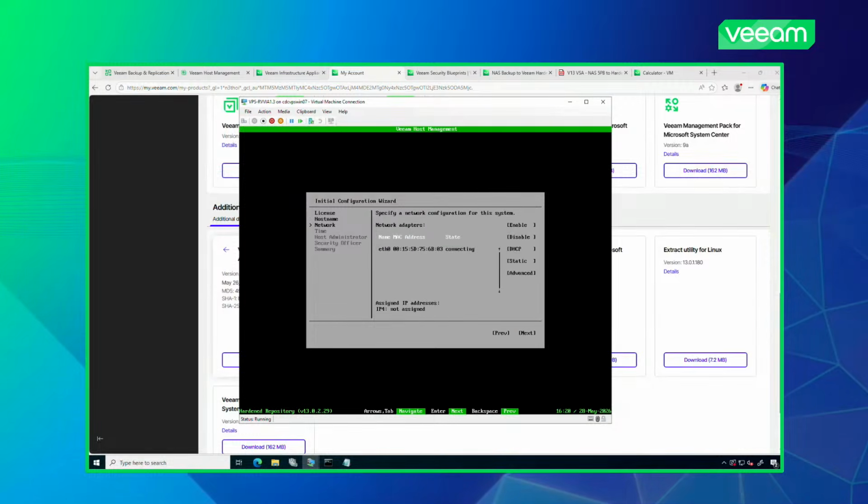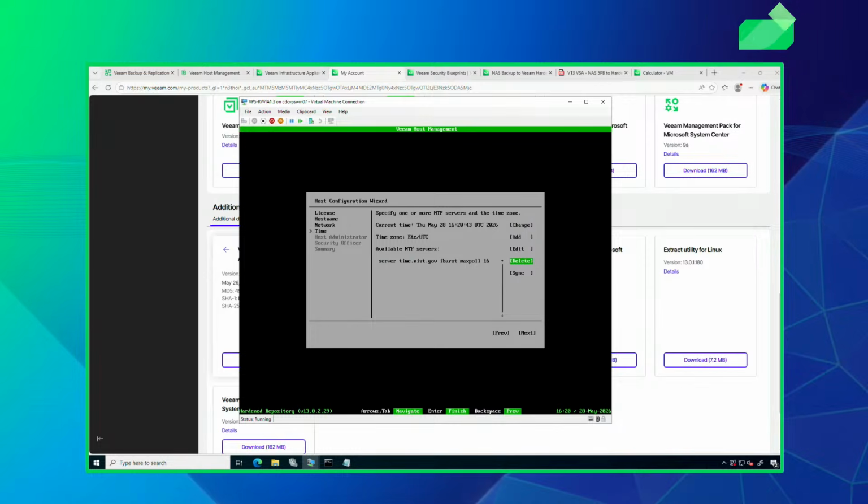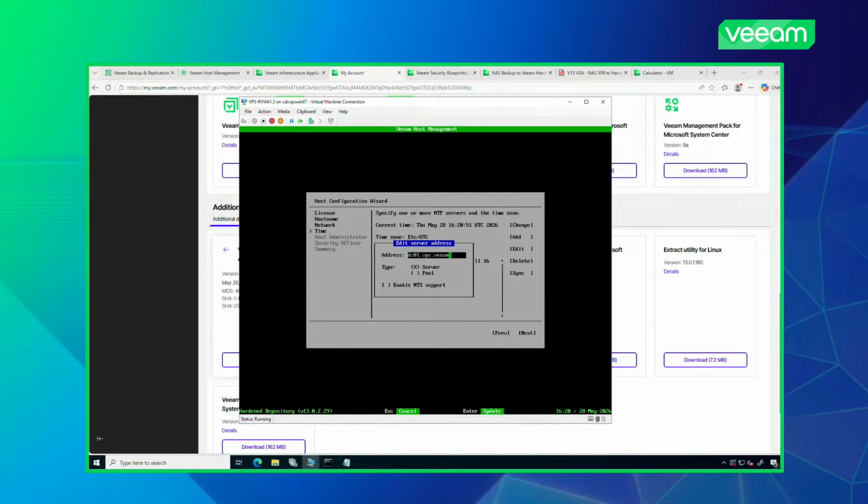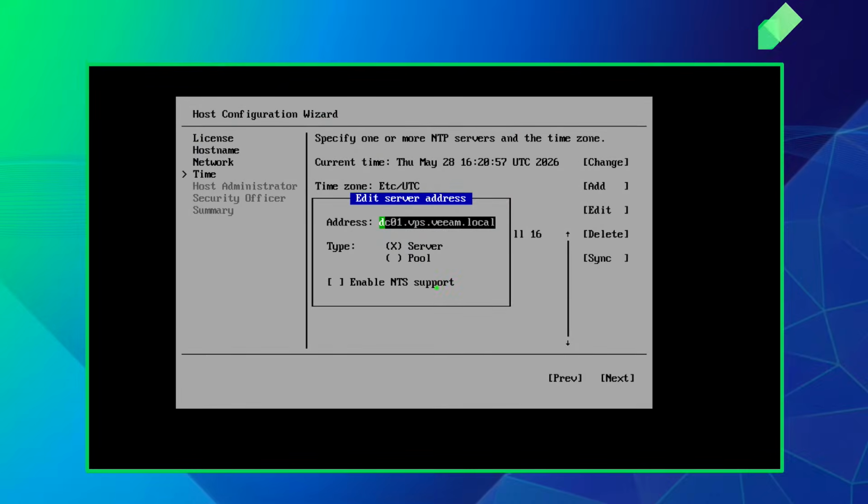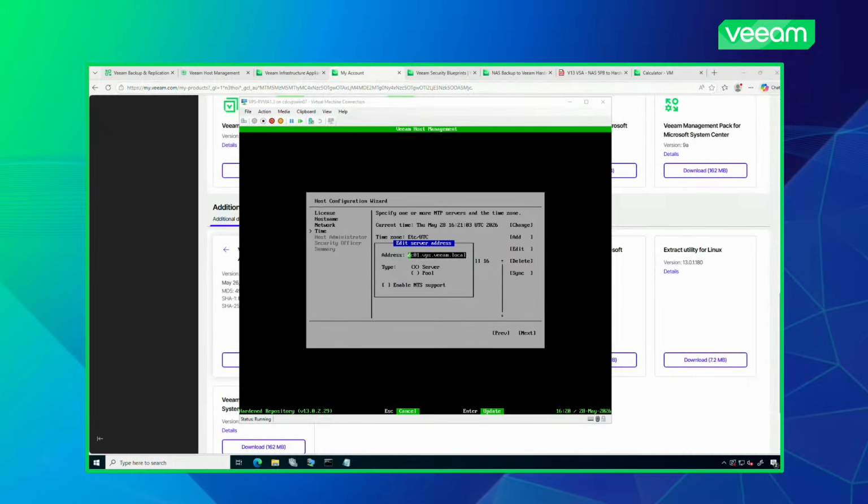I'm in a lab, and to the other question, I am using Hyper-V, so I'm going to keep that. Every environment has its little nuance, right? My little nuance is time. My environment has to align its time service to the local domain controller. So in this particular infrastructure, I'm going to have the authoritative time source be my Active Directory domain controller on this network. Then let's move on to the next step.